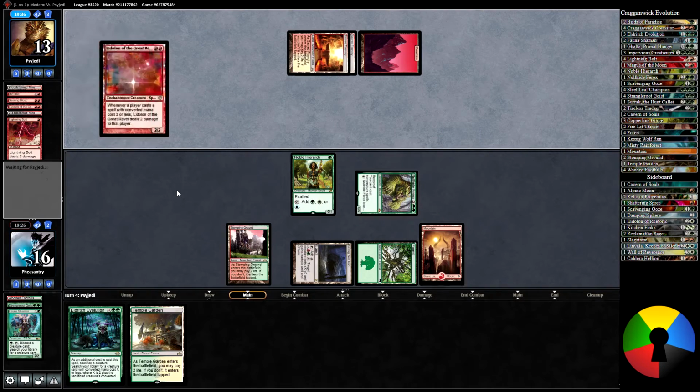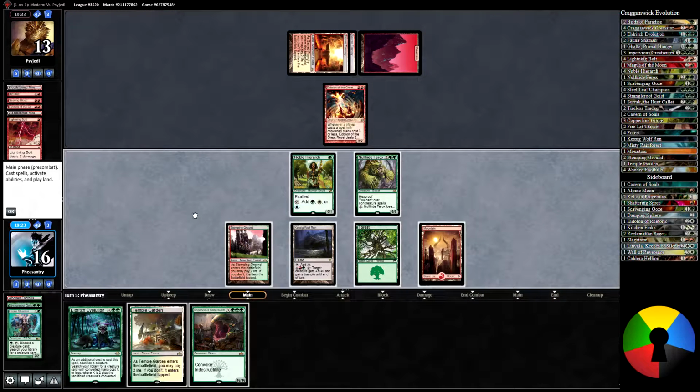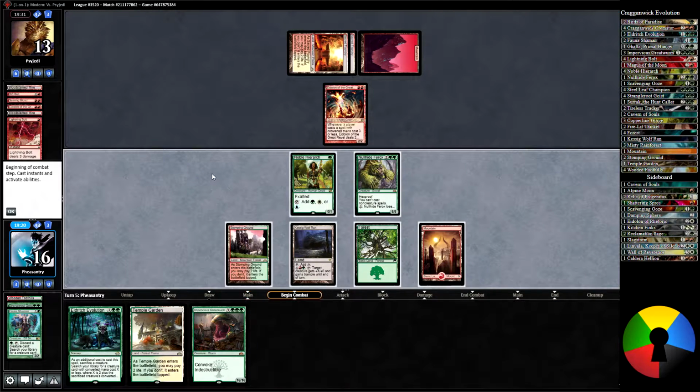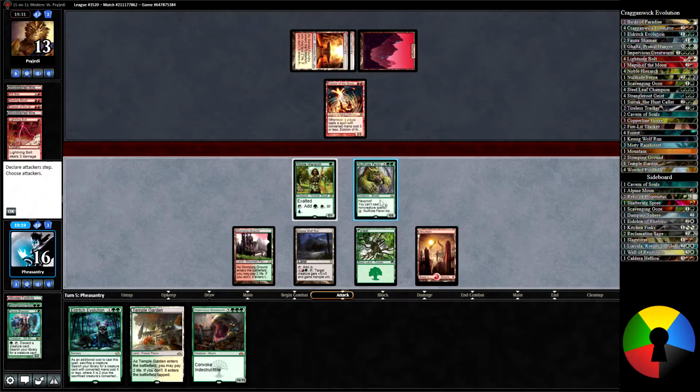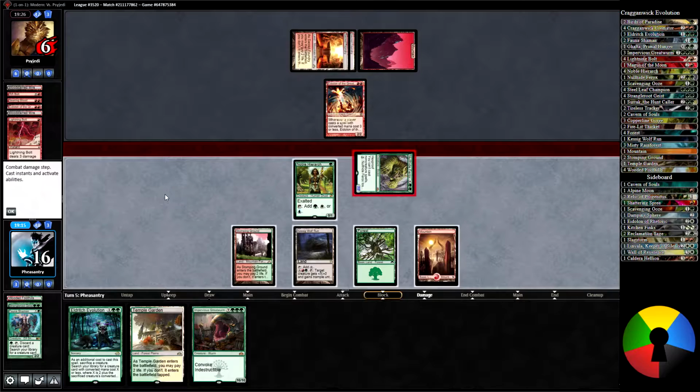Fauna Shaman down. And there's another Eidolon. Okay, let's see if that one's on chump duty as well. Impervious Greatwurm. Hello. That's going to be a lethal Cragganwick Cremator, by the way. I'm just going to get in for my 7 first. And the opponent's going to take it.